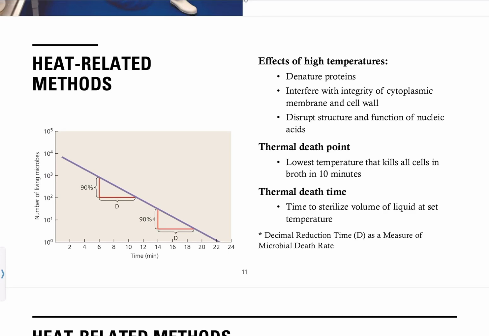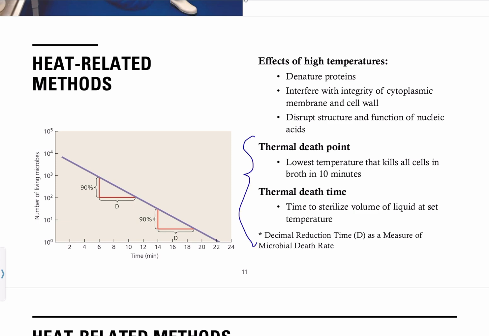Because it's one of the most dependable methods for controlling microbes. So before we even knew what microbes were, we were already using heat, using fire, and boiling things to help make things safer. Because heat works by denaturing proteins, it's going to disrupt membranes and damage nucleic acids. So if you remember our proteins and nucleic acids, they're held together into their three-dimensional structure by hydrogen bonds. So these are really weak bonds that can be broken or disrupted with heat.